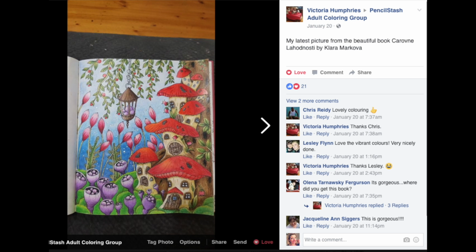This page comes from Victoria Humphreys via our Facebook group. This page is smooth as silk. I can't see a single pencil mark on the whole thing. Your color choices create a very ethereal vibe with your attention to detail and the little white points of light you've added to the sky. This is great work. Thanks so much for sharing it with us.